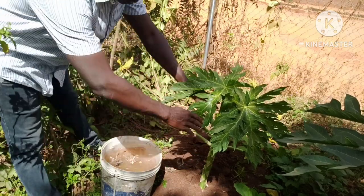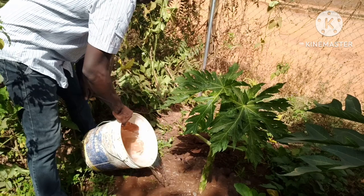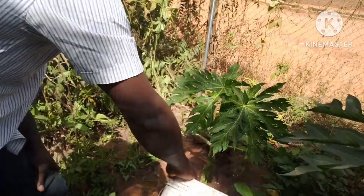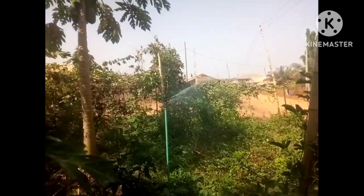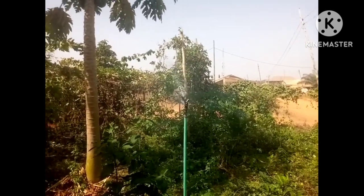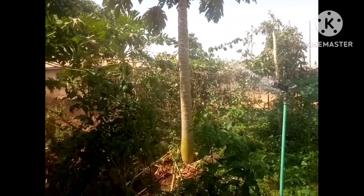The next thing is to put water and wet the root. This is how I wet the farm — you can see this is one of the irrigation systems I use here. It's a rain gun sprinkler, you can see it's wetting the area. See the second one — it's rotating 360 degrees. This is how I ensure continuous fruiting, year in year out.